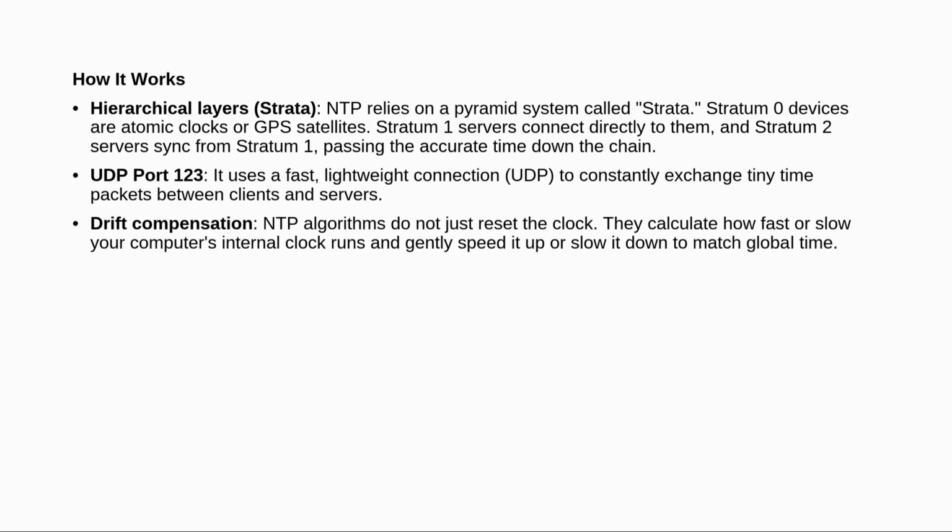Another thing is how it works: it uses UDP port 123. It uses a fast, lightweight connection to constantly exchange tiny time packets between a client and a server. Another is drift compensation. The NTP algorithm does not just reset the clock. It calculates how fast or slow your computer's internal clock runs and gently speeds it up or slows it down to match the global time. So basically it makes our computer clock sync with the global time.